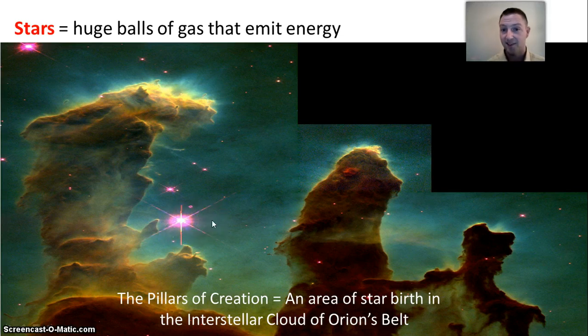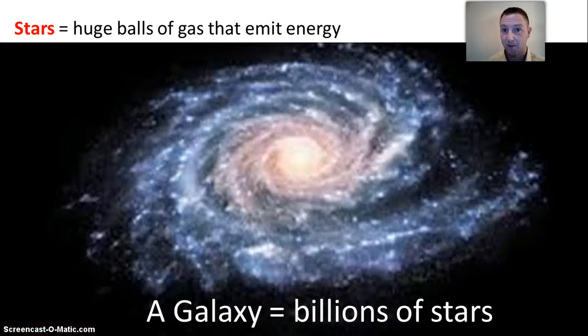Okay? And so stars are born. They're not alive, but they're created from these balls of gas. Okay? And last but not least, you have billions and billions of stars in each galaxy. And there's billions of galaxies. So there are billions and billions and billions and billions of stars out there in the universe. Pretty cool place to be. It's a pretty cool place to study.